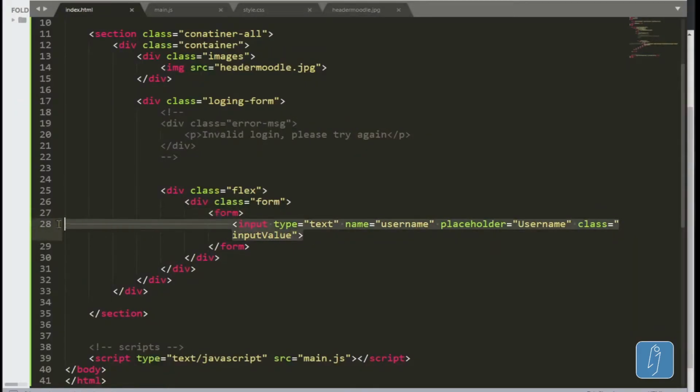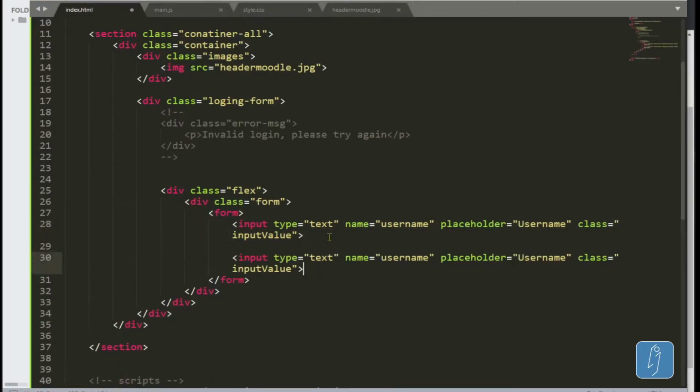Just copy this, all of it. And type is going to be password, and name password, and placeholder is going to be password. And the class, leave it as input value.